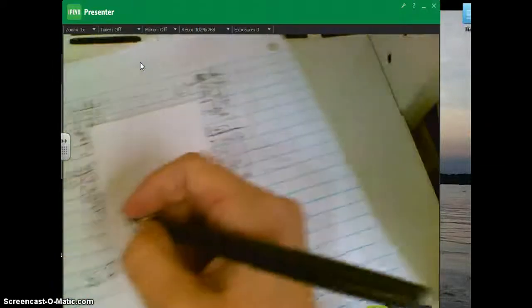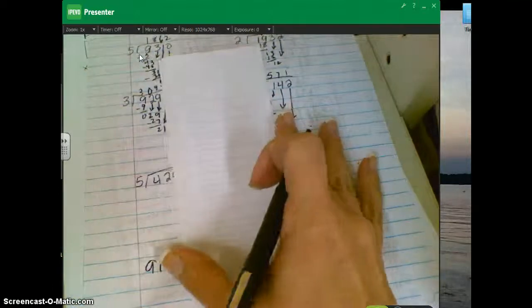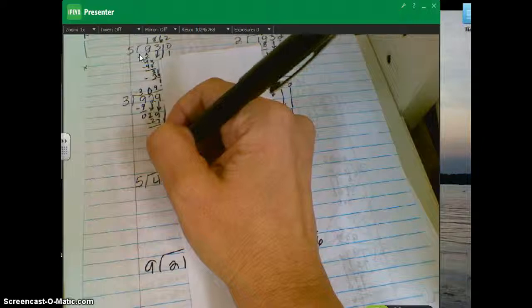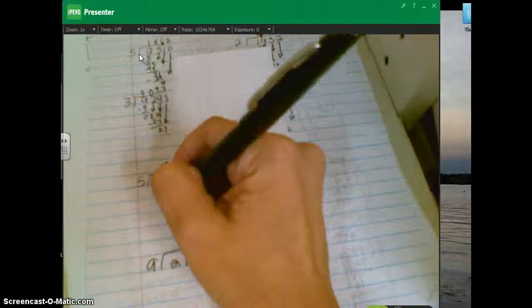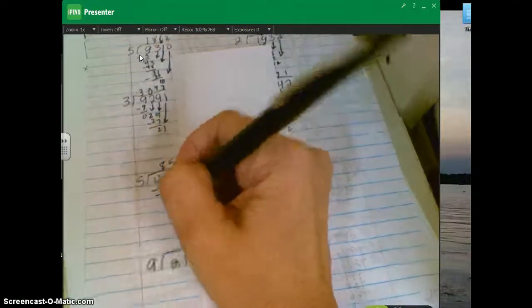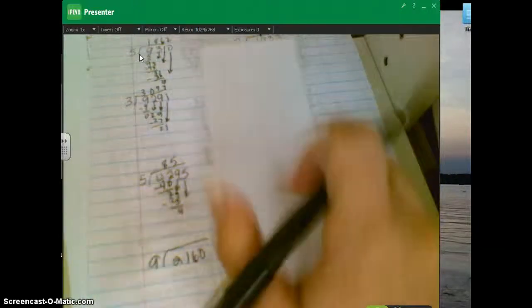Next, it's too small, so you can either write a 0 on there or just move over. 8 times 5 is 40, so it's probably our best bet. Subtract and you get 2. Bring down your 9. 5 times 5 is 25. That's probably our next best bet. Get a remainder of 4 and bring down your 5. And we've got 45. And 5 times 9 is 45.